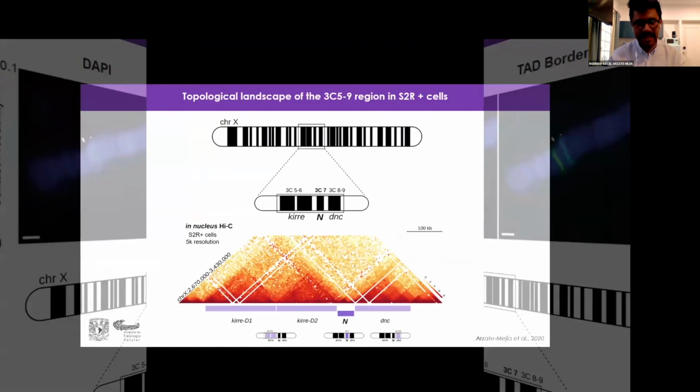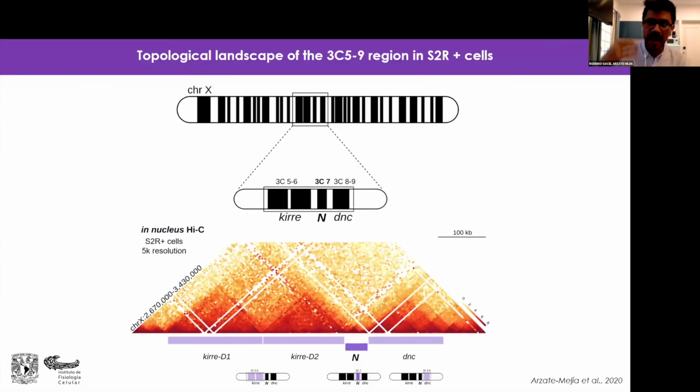So in order to analyze that, we decided to perform Hi-C experiments at high resolution in a particular cell line, which is the S2R+ cell line, which is of embryonic origin. And we observed something very interesting. It was very exciting to see that the band patterning that has been reported for this region actually correlated quite well with the presence of domains of interactions, or topological domains, in the fly. You can observe here that Notch is a TAD itself at 5 kb resolution, and it's flanked by two huge TADs, one upstream and one downstream.